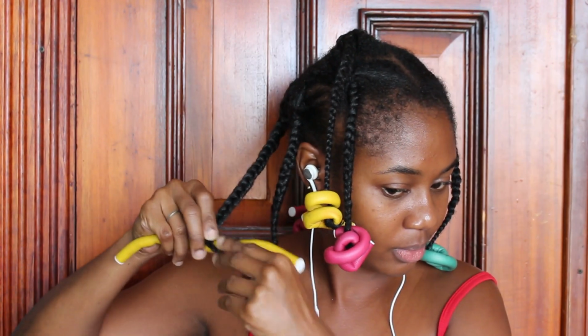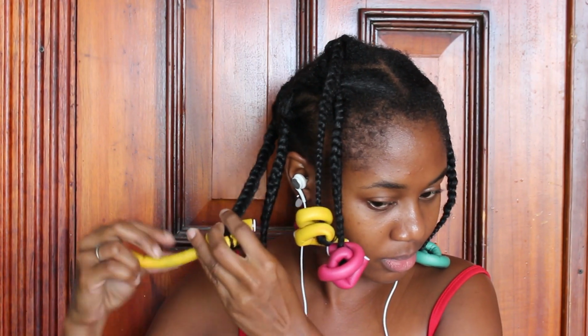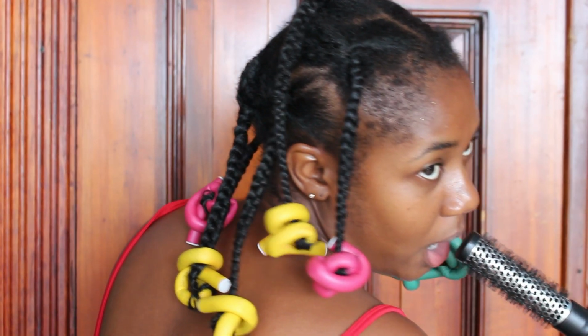You want to add flexi rods or any rods at all to the end of this hair, because once you take down that braid, you want your ends to be curly as well. You don't want it to look straight. So that's what the hair is looking like right there.